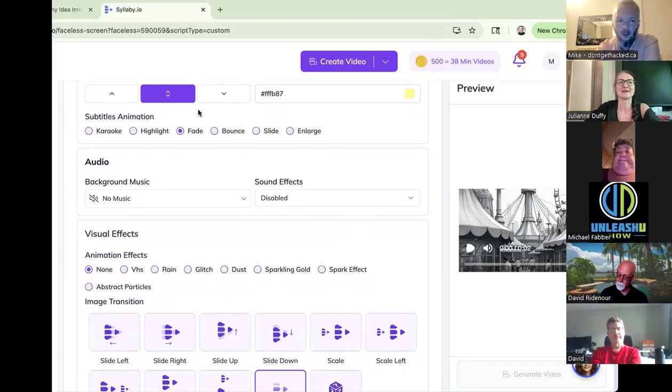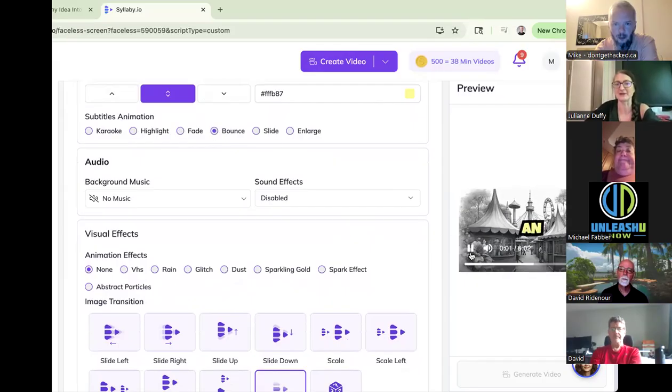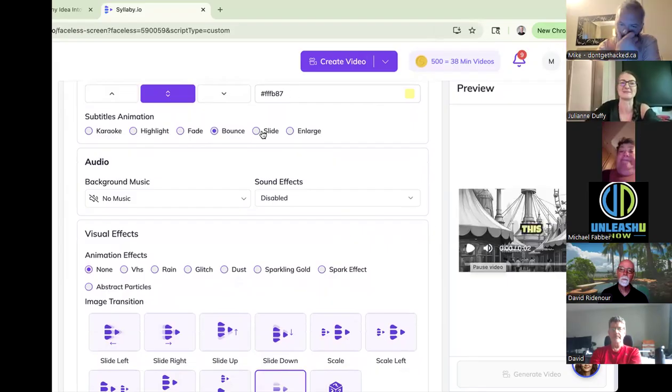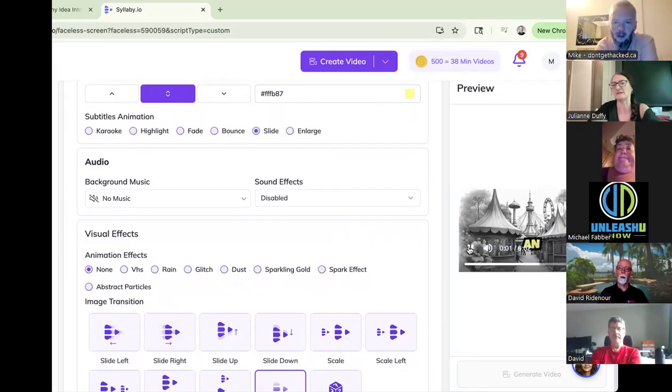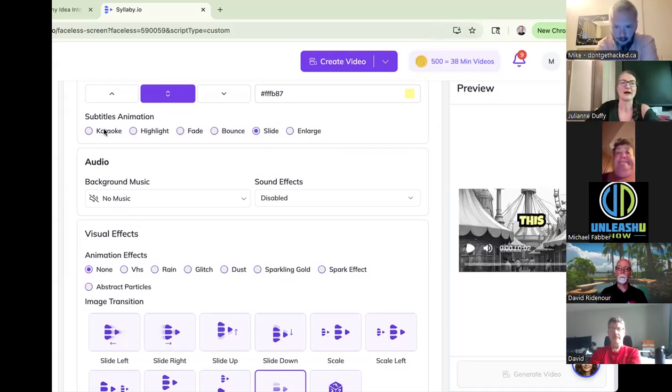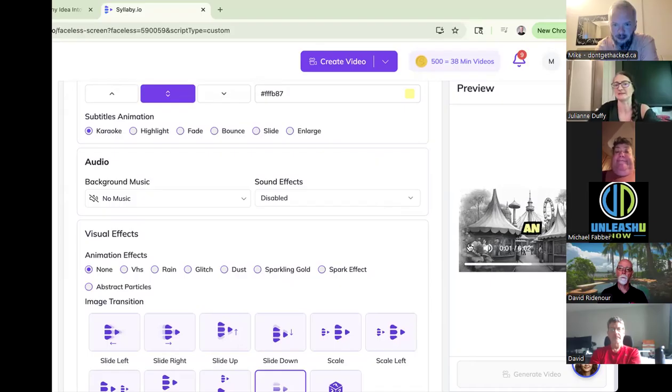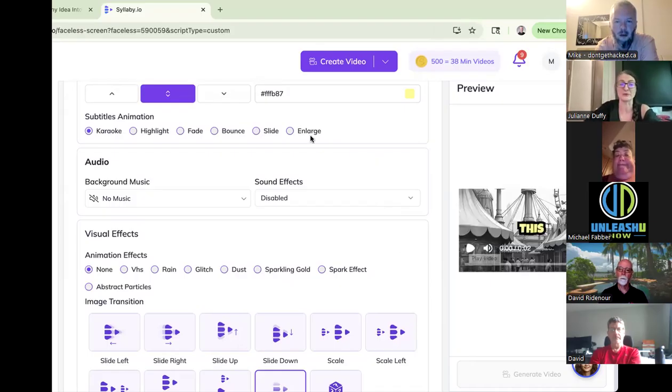And then, of course, you've got your animation. If you want to add any kind of animation into it, you can have it highlighted, you can have it fade away, you can have it bounce. I don't know how it bounces, but let's see how that bounce works. Okay, there you go. That's really in your face, right? So you can play around with testing how they look and whether you like a specific way of it animating. I haven't really done that. I've mainly stayed with the karaoke, which is just the basic showing up, but you've got all those options.